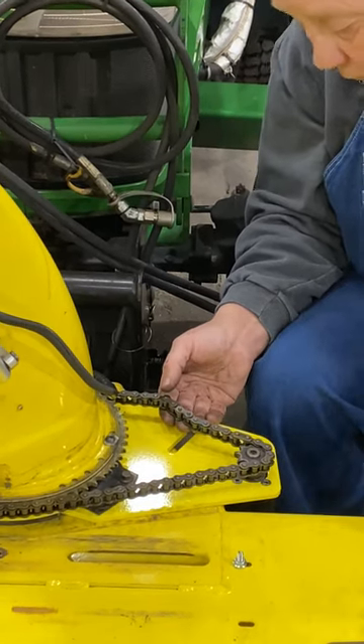And then you tighten those all up and basically you're done. I didn't show hooking up the hydraulics, but you can do that — it just takes the place of this cable mechanism that works here. After that's all said and done, you can go ahead and put the original plate back up here to plug this hole so snow doesn't fly up in there. And there you have it — all done.